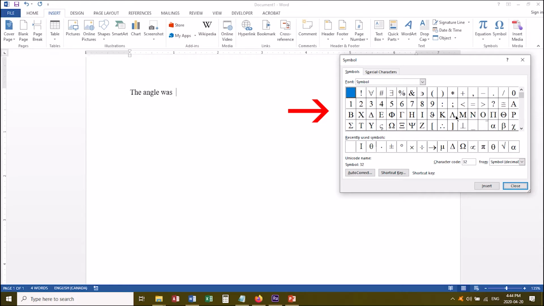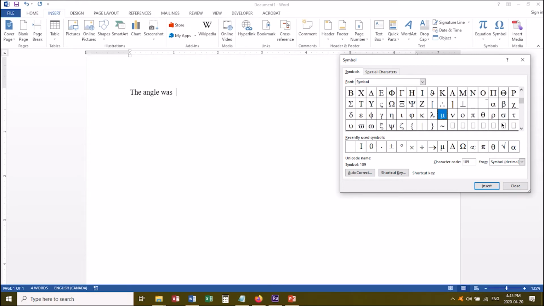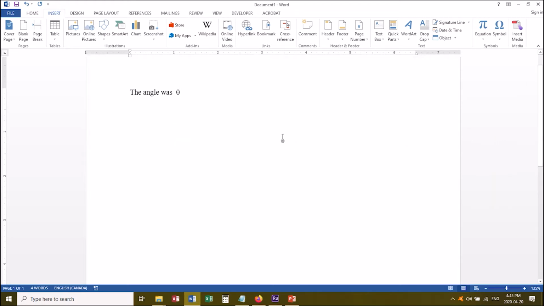And this has all of the Greek symbols, and if I scroll down, you see the lowercase ones, and if I keep scrolling, you start seeing mathematical symbols like the degrees symbol and the plus minus symbol and whatnot. So I want an angle, and I'm going to use the theta symbol. So I click on theta on the menu, and then I can click this Insert button, and it automatically appears in my document. And then I can click Close and continue typing. And say I want a plus minus symbol, same thing, go to the Insert tab, click Symbol.